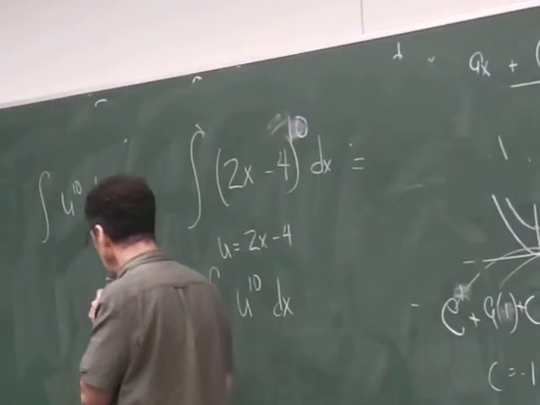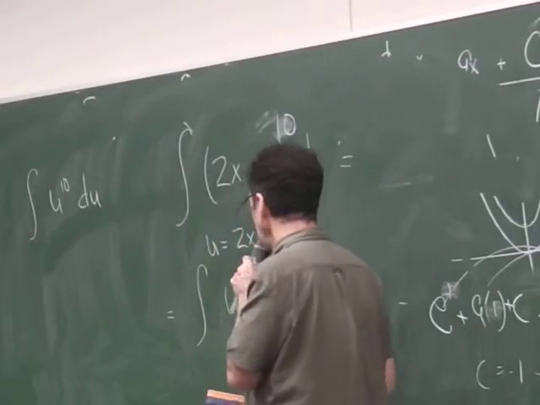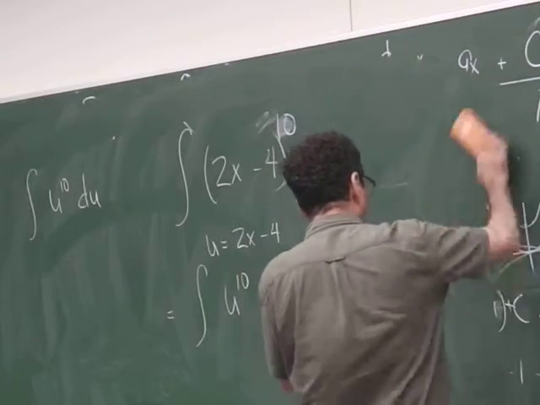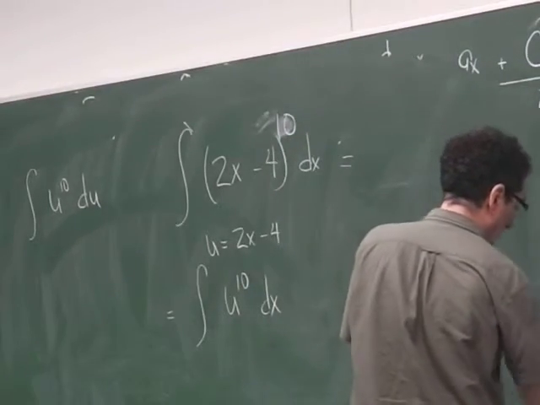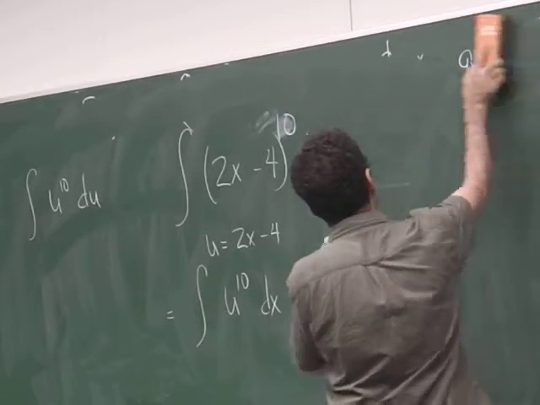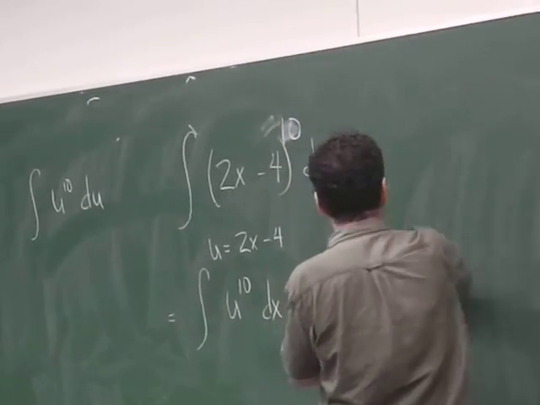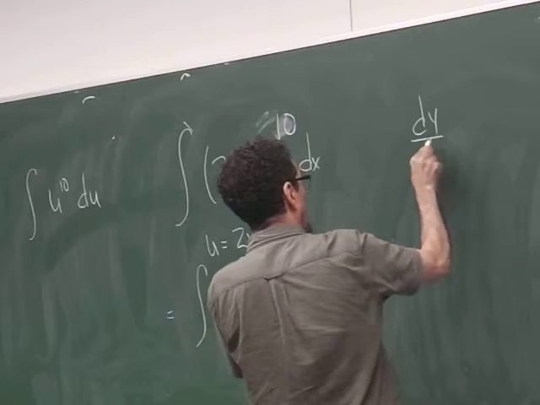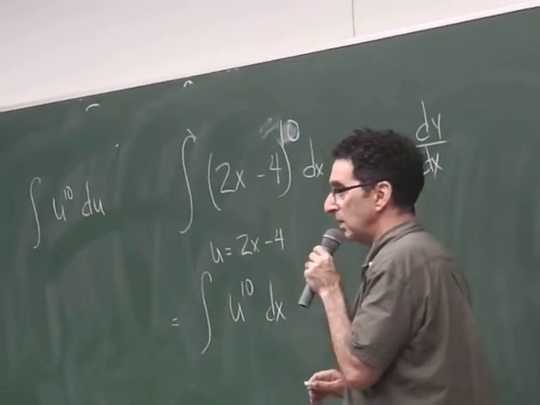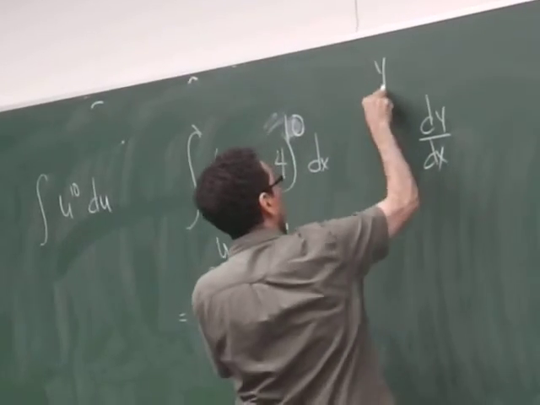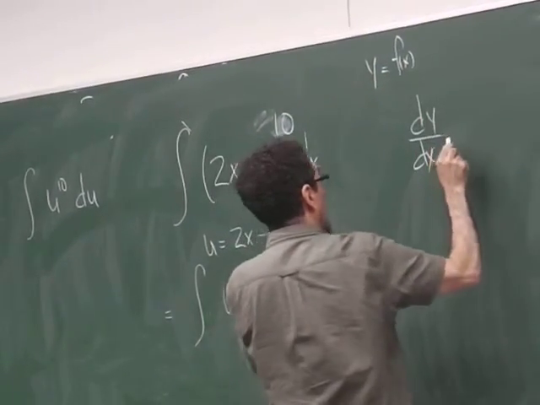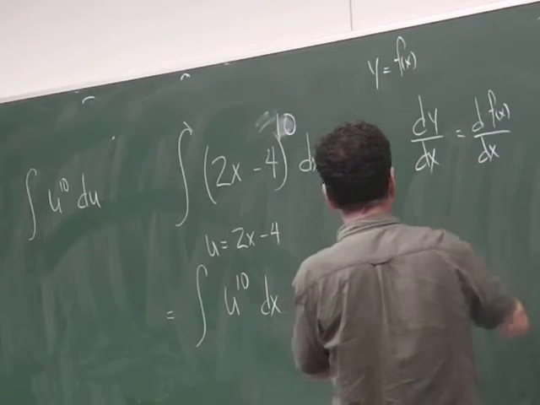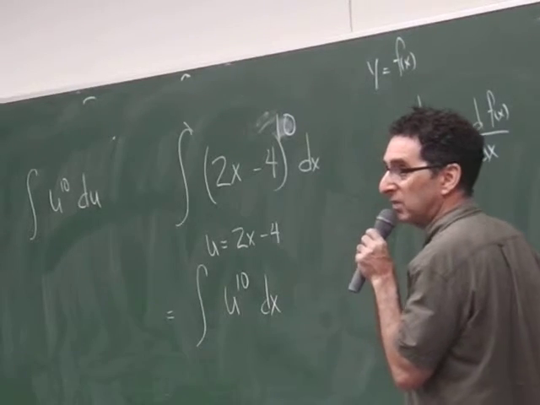So actually, you can't do this until you get all the variables to be the same. So we have to figure out some way to get all the variables to be the same. And what we end up doing is a kind of weird trick. If I write this, what's another expression for that? Suppose we have y equals f of x. So I can write it like that. Of course, I could also write it like this. You should agree that these are just the same. But I can also write it like what?